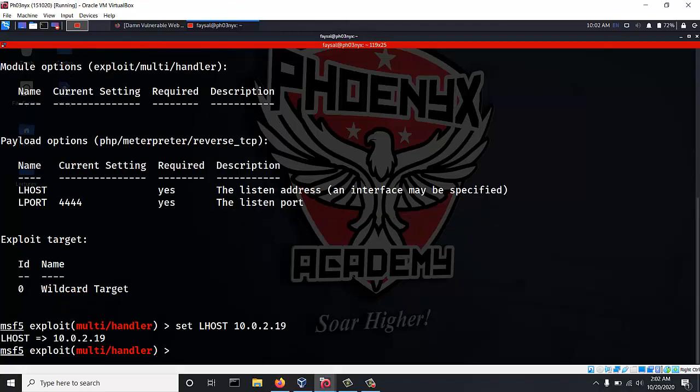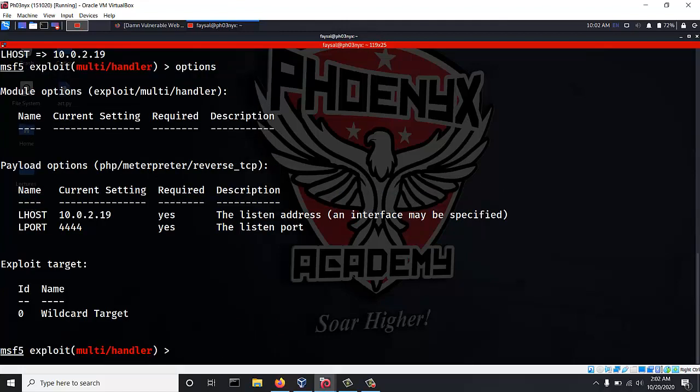I'll just hit enter. Okay, so I can also run the command options again to make sure everything has been set. As you can see, our LHOST has been set as 10.0.2.19. Also the port number has been specified as 4444.